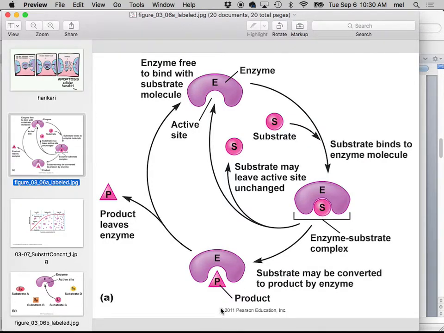So you're just dealing with shape interactions. And then notice that I can reuse this thing. Can I reuse it infinitely? No, because you can wear it out like every other biological or chemical process. So it's not as if you get to make your enzymes once during infancy and they last you your entire life.